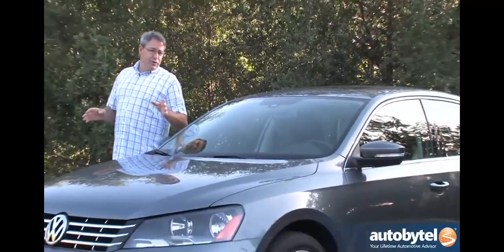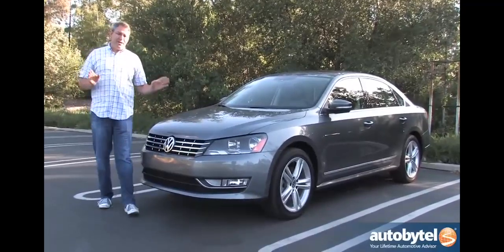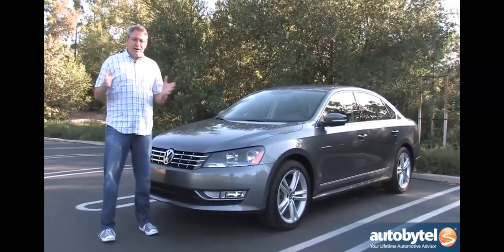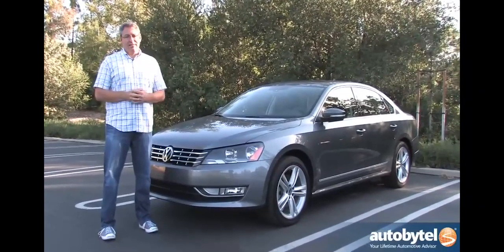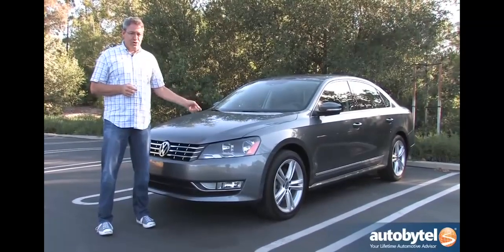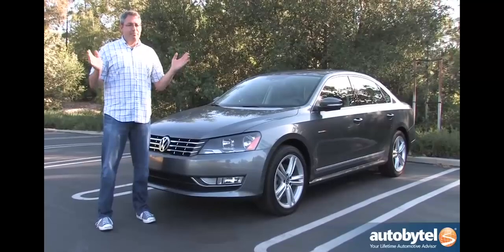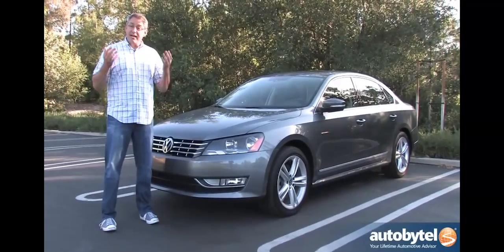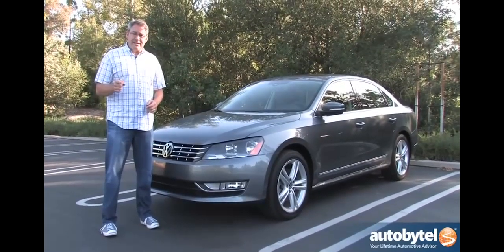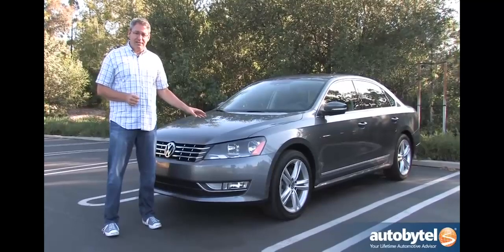At the start of this review of the 2014 Passat, I talked about how this car is not a very big seller in its segment. People continue to pick all the cars they always have, including the Camry and the Accord. Now, from my perspective, this car deserves greater attention. It's stylish, it's roomy, it's got a big trunk, it's comfortable, it's practical, it's fun to drive most of the time. These are the reasons that owners told J.D. Power that this was the most appealing car in its class last year.